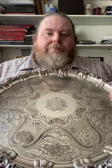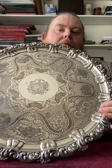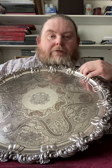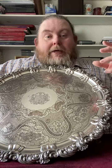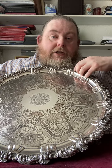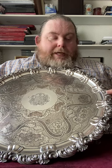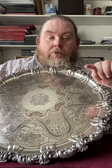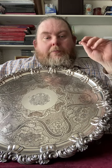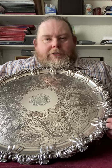The border, which you can see, this is all stamped out in sections, because they would have put this border on all the salvers, or many of the salvers they were making. It was affordable enough to go to the expense of making a steel die, to be able to stamp these sections out. Now, these sections here are again stamped in pure silver, or sterling silver, 925 silver. Quite thin, but stamped because of the high relief. The Sheffield plate wouldn't take it, it would start to wear.